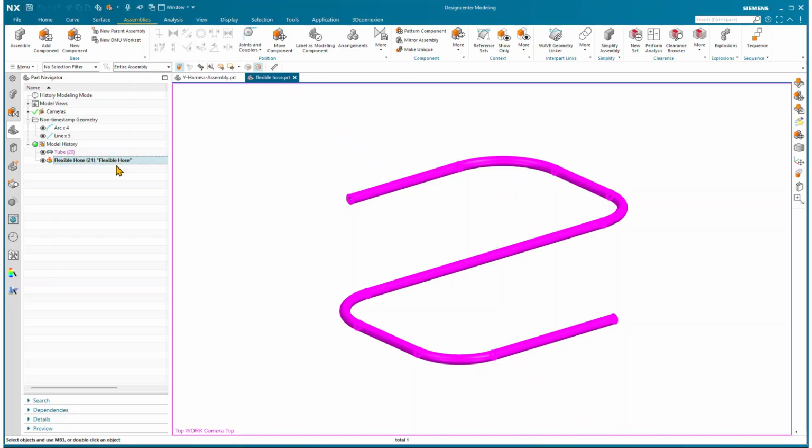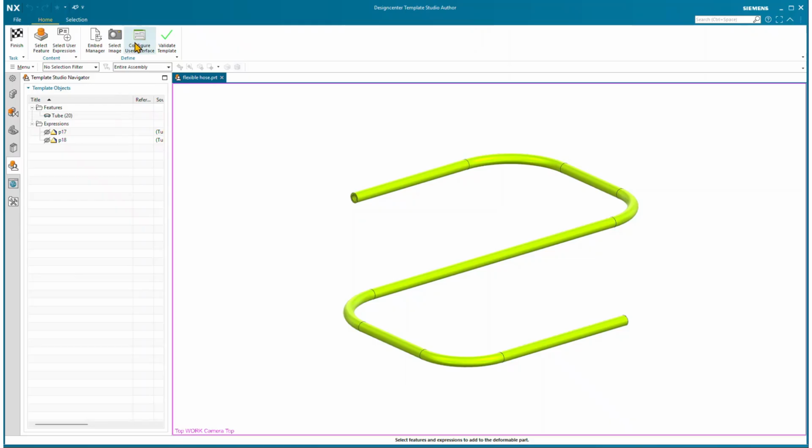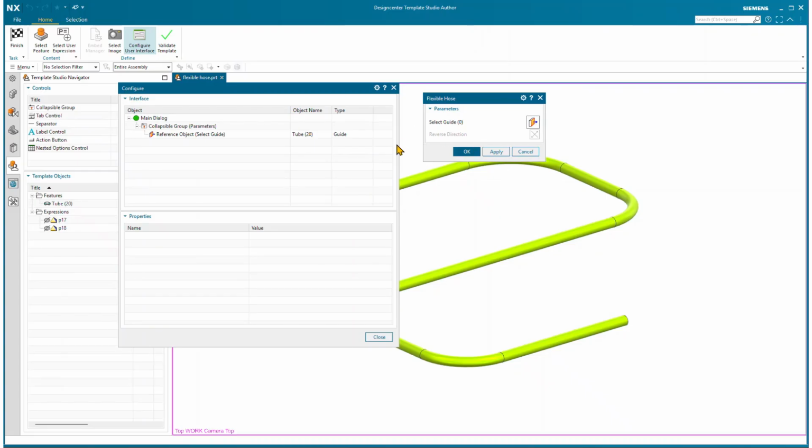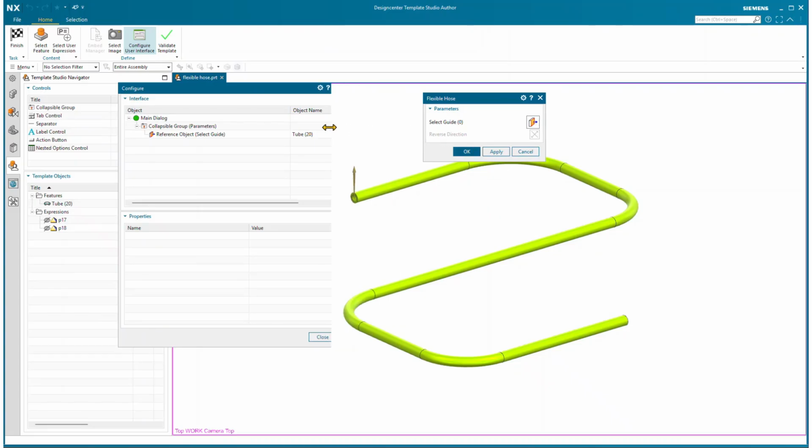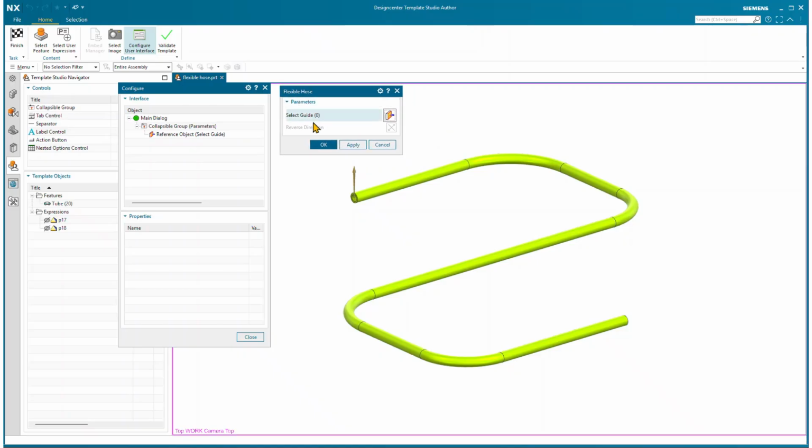This one is using the new UI framework. You'll notice that we're not using the historical white resolve reference boxes that we've had in the past with deformable parts and UDFs. We're now using the modern UI framework with selection widgets consistent with other dialogues inside of NX. This makes the interaction more familiar to the end user.